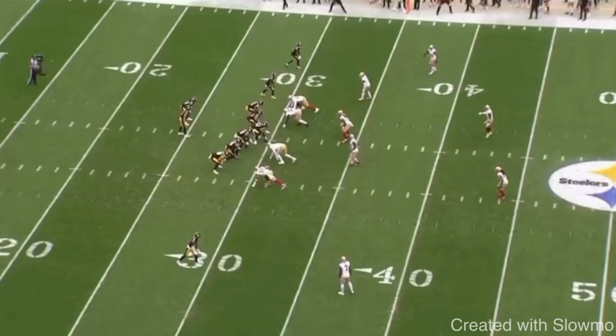Your pre-snap process is the process of elimination when you're trying to decide what coverage it is. It should be looking at the safeties, then the corners, and then the box. That tells you what coverage it might be. So go ahead and pause the video and think about your answer.